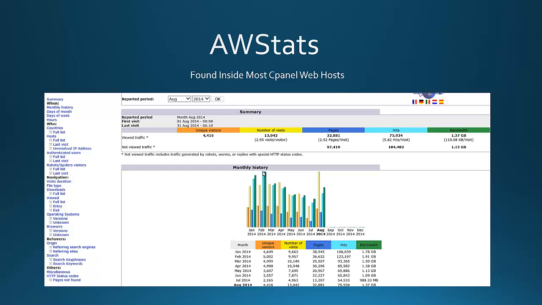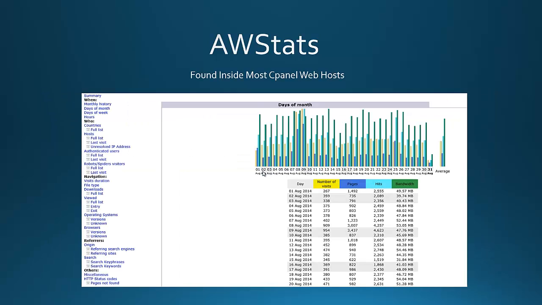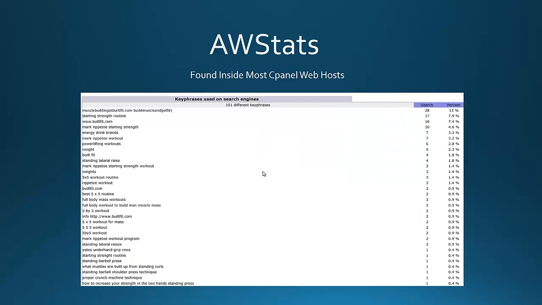And as you go down here, you'll see it'll give you the backlog for the month. You'll see unique visitors and the number of visits and kind of how this site has performed related to that. So if we scroll on down here, you'll see number of visits and that kind of information. Another thing to look at, you'll see what kind of key phrases were used on the search engine. So they will also tell you keywords, but that's just going to tell you more generic keywords, just single keywords. You want to look at key phrases.